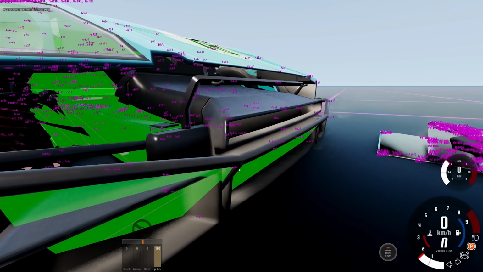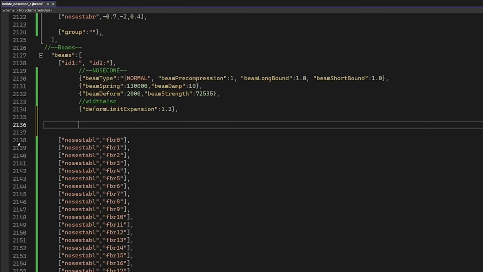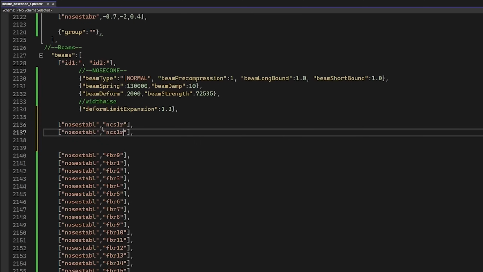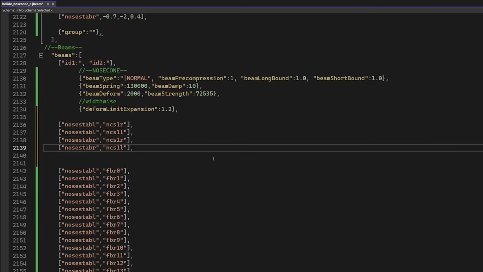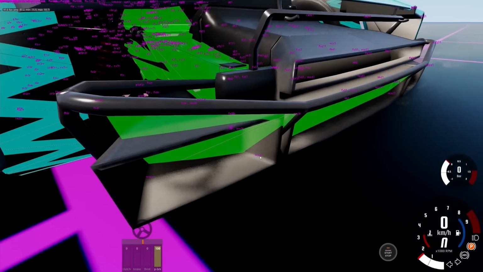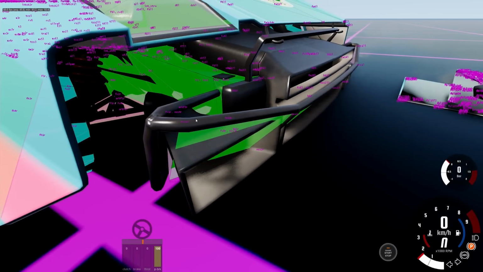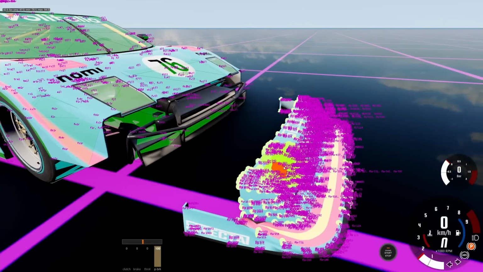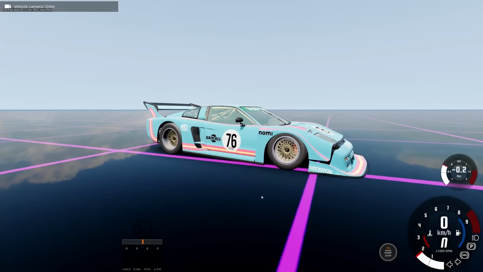So NCS1R, and we can put this in right about here. NCS1R, duplicate that, L, duplicate both of these, and change these to R's. Then, what else we got here? We got some 2s, and some double R's and double R's. Trust me, it makes sense. And now when we refresh, it should be kind of attached. Yeah, there we go. Perfect.